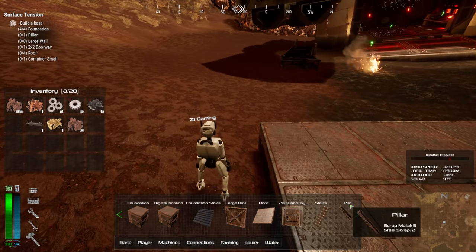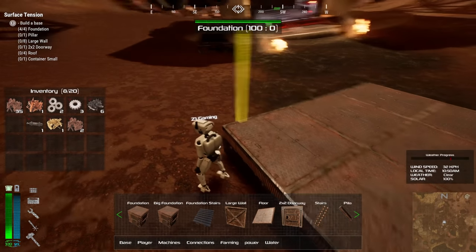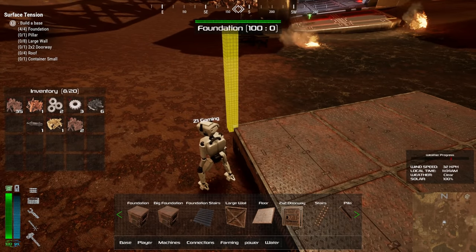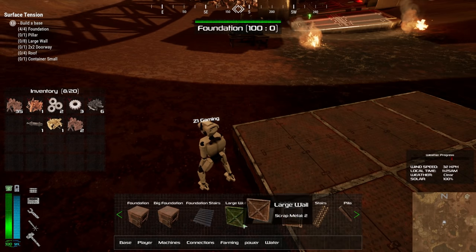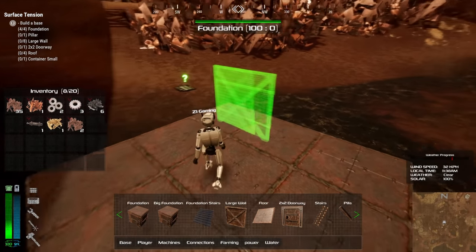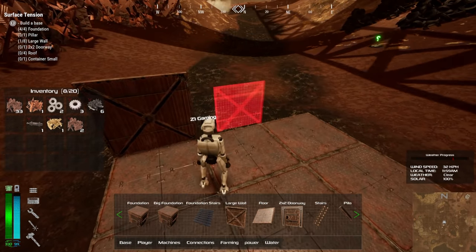So a pillar, large wall. What do I need a pillar for? I don't really know, but it wants me to build one. Oh, I can't build it. What am I missing? Does it say what's required? Oh, steel scrap. Okay. What about a large wall? Scrap metal too? Okay. It wants me to build 8 large walls. It probably wants me to enclose the thing.